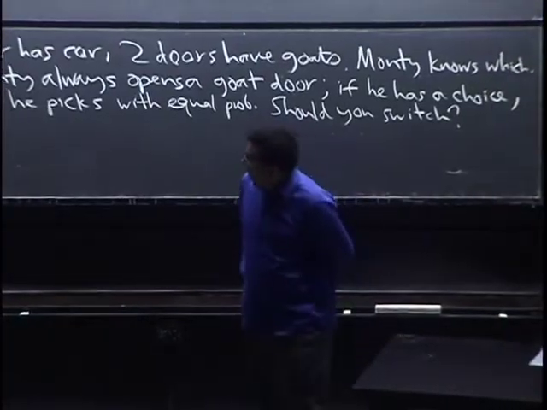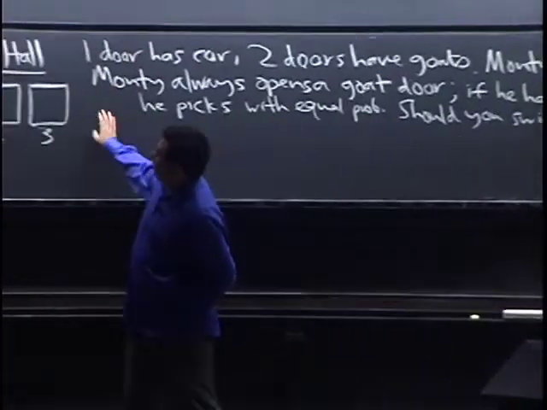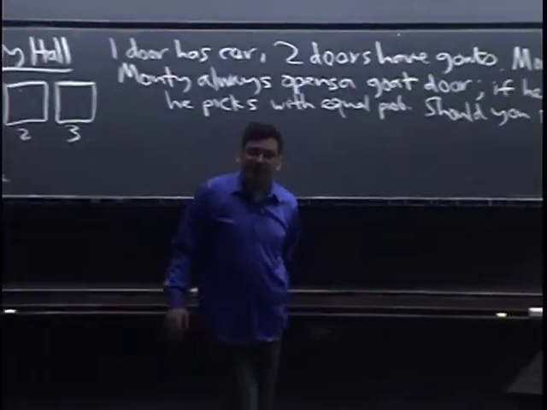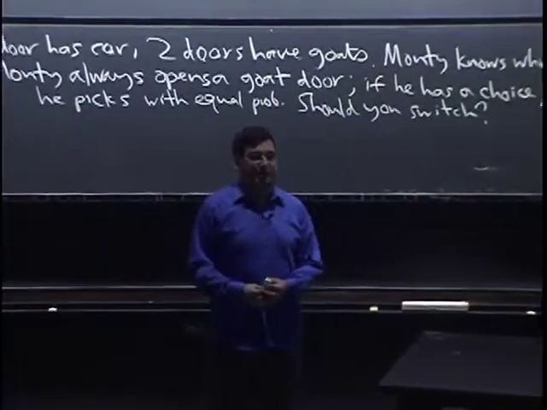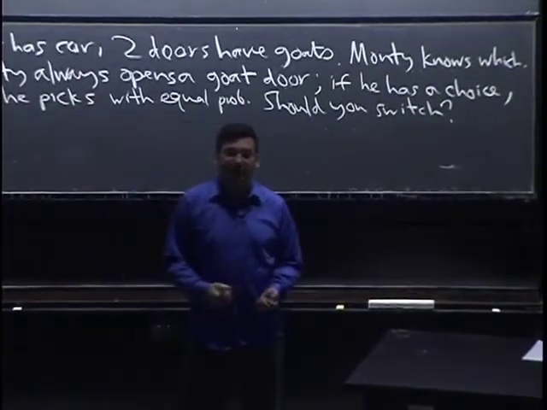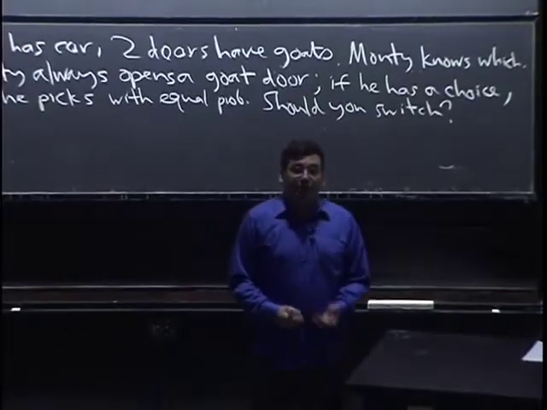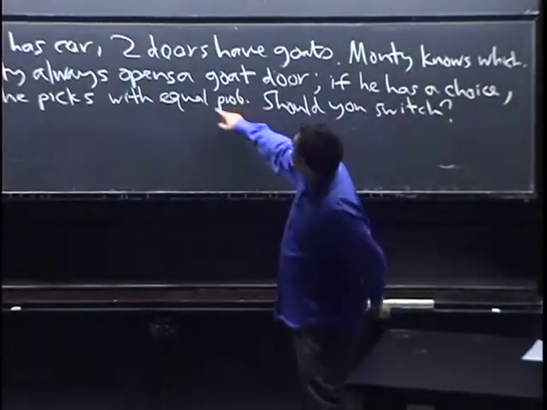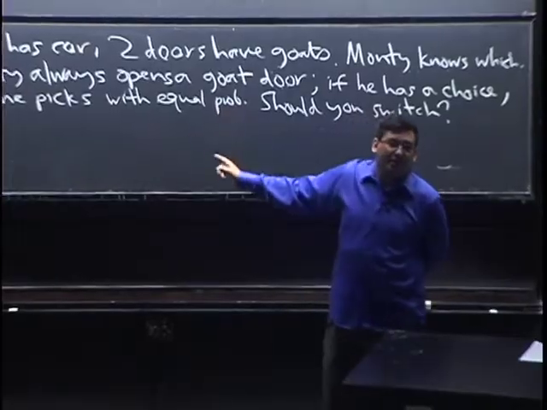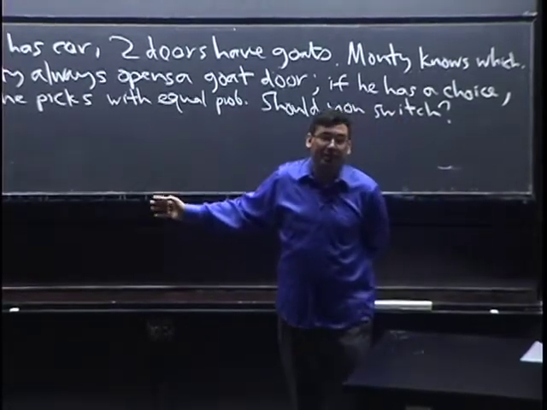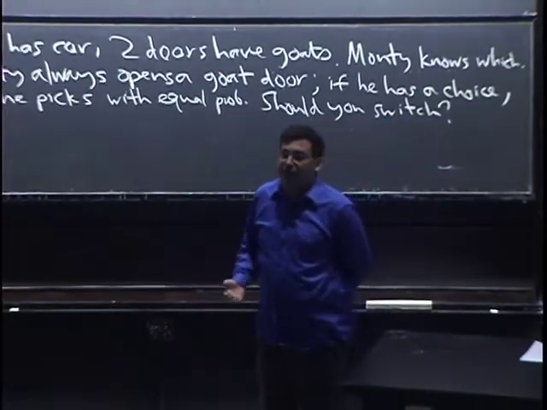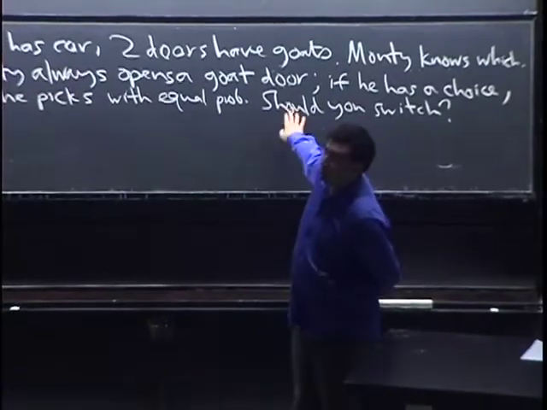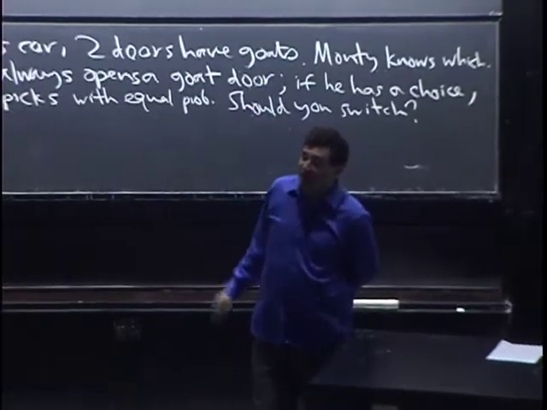And controversy has raged about this problem for years and years and years. Part of the controversy is because people don't understand probability and they haven't taken Stat 110. Part of the reason for the controversy is that sometimes some of these key assumptions are left implicit, and so then different people might interpret it differently. So it's important to have these assumptions clear.